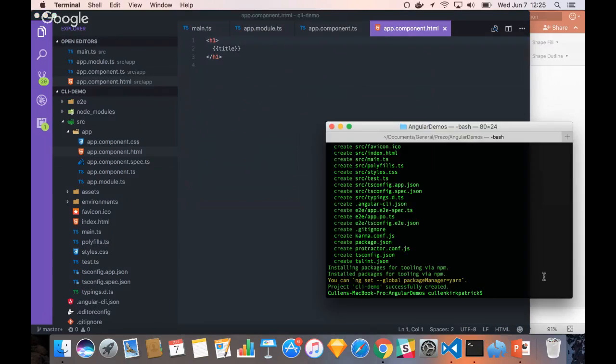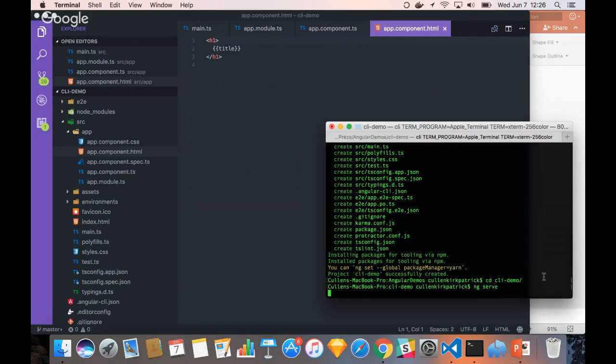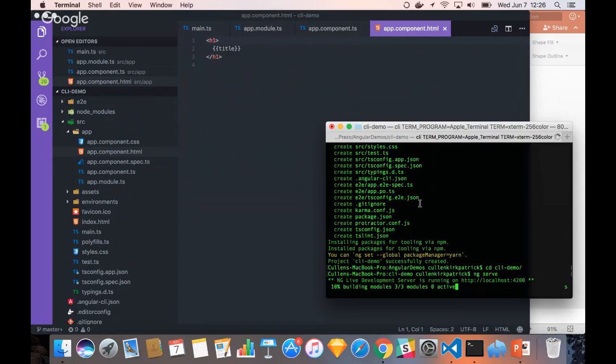So if we ng serve this bad boy, let's cd into it first. It's going to just compile all the modules. It's quick now because there's only one module. As your program gets bigger, it will get bigger.